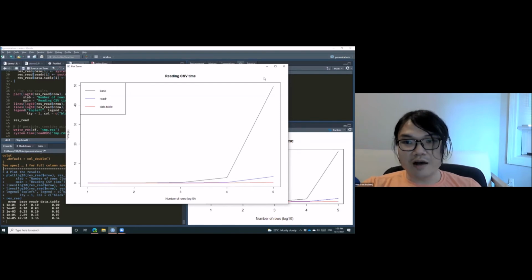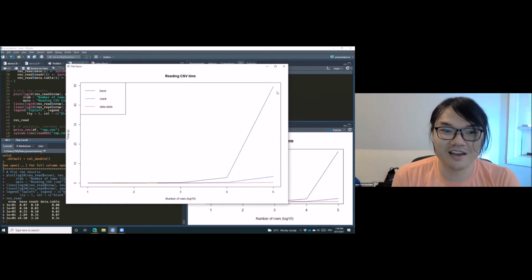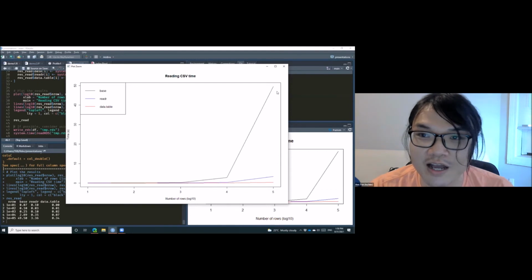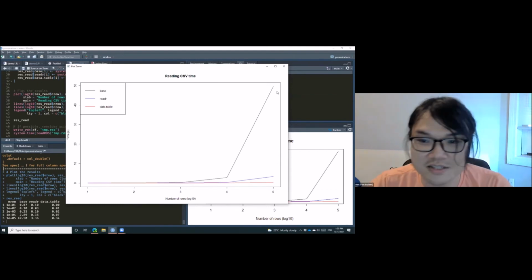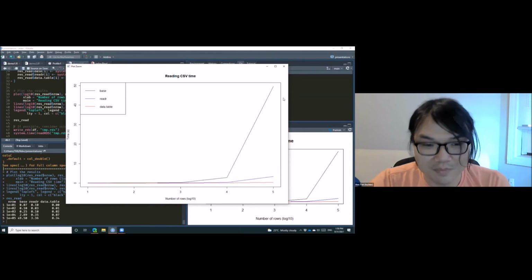And by 100,000 rows, the time taken to read the CSV went up to about 50 seconds. Your mileage may vary because I'm using an 8-year-old computer right now. It does seem to take a lot less if you were using a much faster computer.